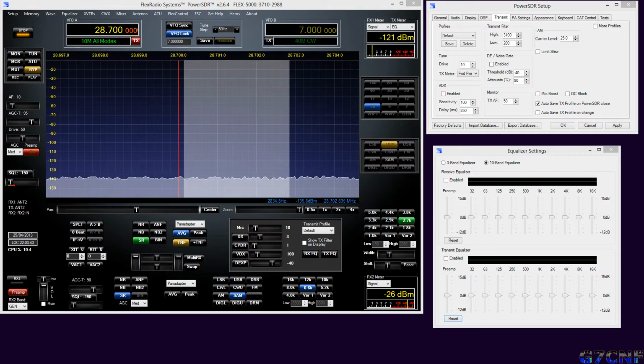Arising out of the last two videos that I did on PowerSDR, there appears to be some need for a demonstration of setting up TX profiles. As you may recall, if you've watched the setting up PowerSDR video, I mentioned that I seem to get an unusually high incidence of unsolicited good audio reports. I'm not an audiophile, I don't profess to be, but I do like to sound good, and I do like to be neighbourly to other radio amateurs.